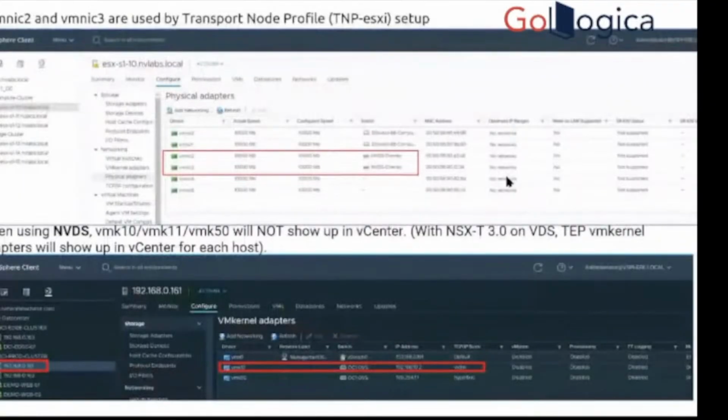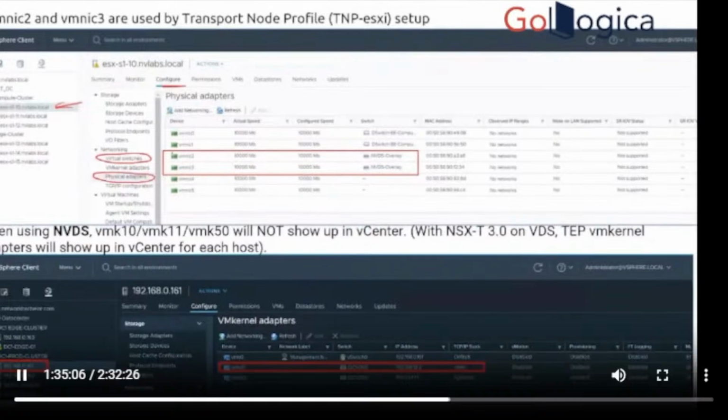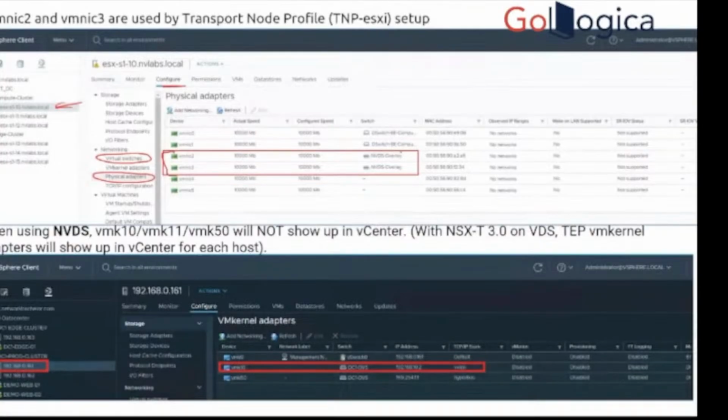And if you go to your server, again configure. Previously we verified the virtual switch section, right? Now if you go to your physical adapters, you can see the NICs which you selected are mapped to your NVDS. Now if you select VMkernel adapters, what is a VMkernel adapter?